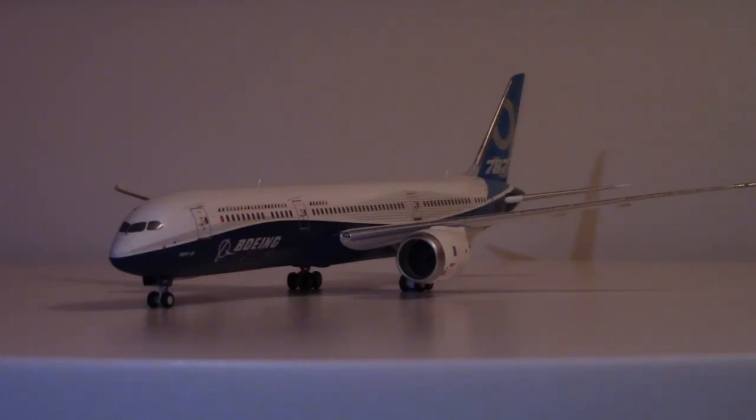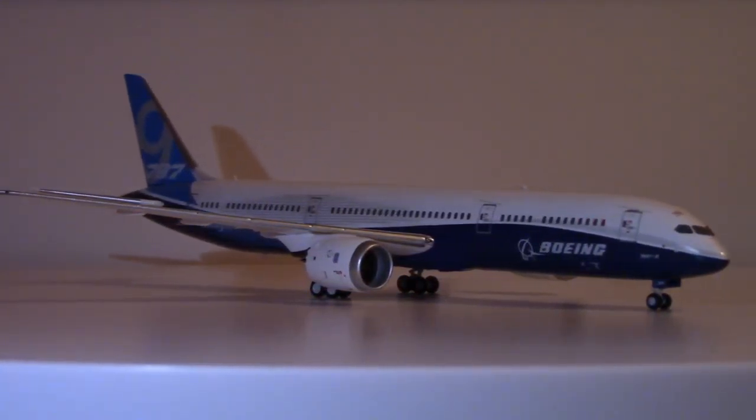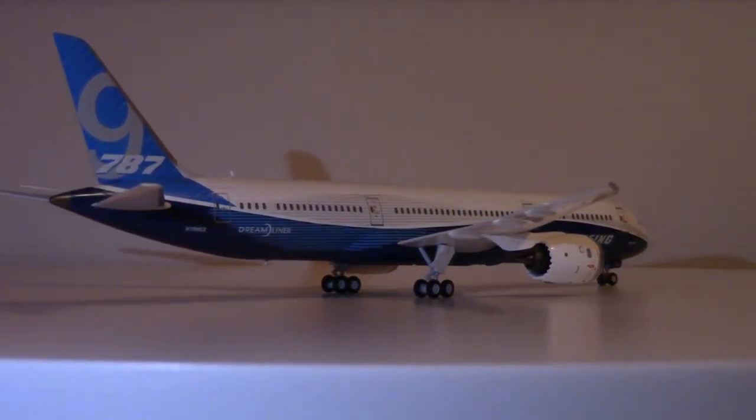Interesting. But we've got ourselves some very stout specifications here for a modern-day civil jet, and of course, it does the job quite well, as they already have sold quite a few of these, with more still under construction. With our aircraft rotating once again, we can start to take a closer look at the details that NG have put together for us on this model. NG, they make really good models.